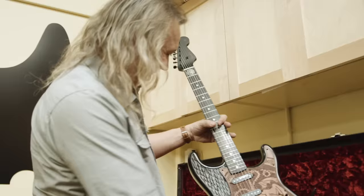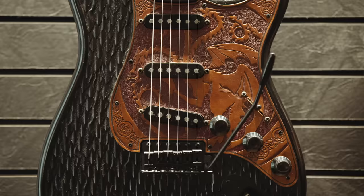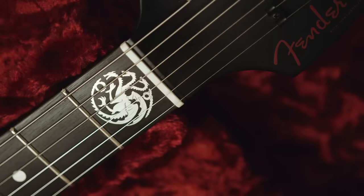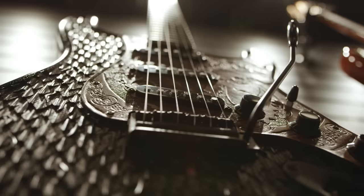This is the House Targaryen Stratocaster. It features an alder body with dragon-scale carvings front and back, a hand-tooled leather pickguard with the Targaryen three-headed dragon, a sterling silver dragon first fret, Josefina hand-wound Texas Special pickups, and all-black hardware with vintage trim. If you're going to have a dragon guitar, you're going to need a tremolo — you need to be able to swoop, whoosh, dive-bomb, and make some special effects.